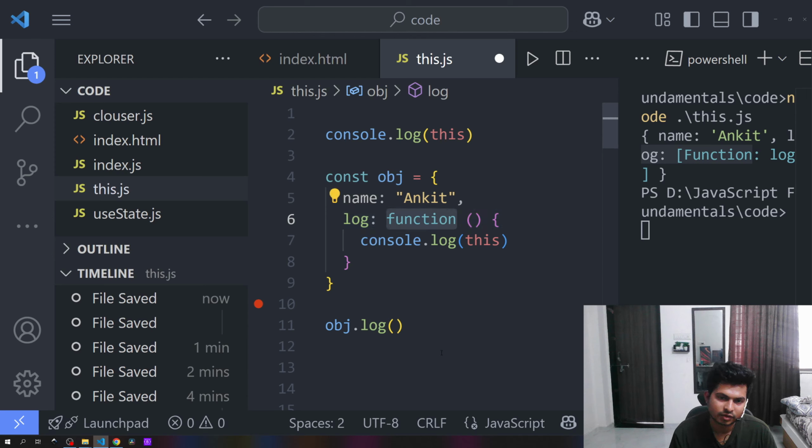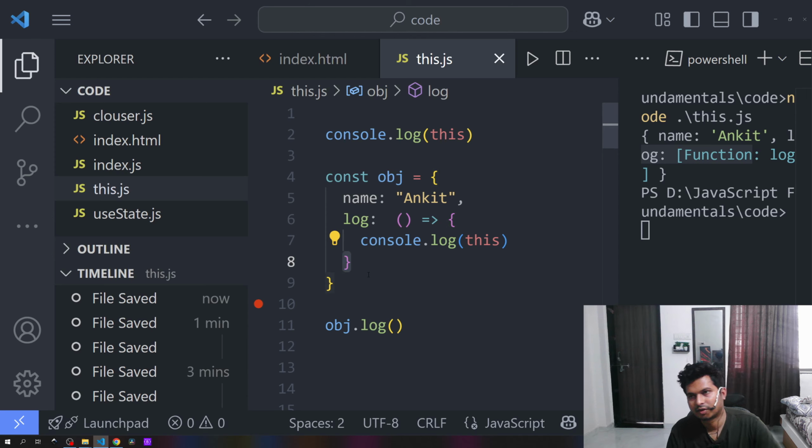So if we use an arrow function here, it will be something like that. An arrow function can't bind its own context to this value.